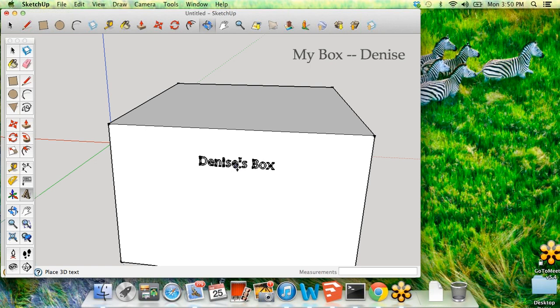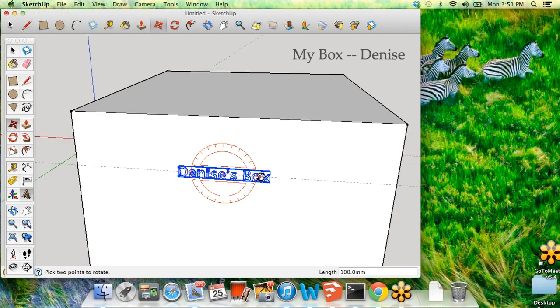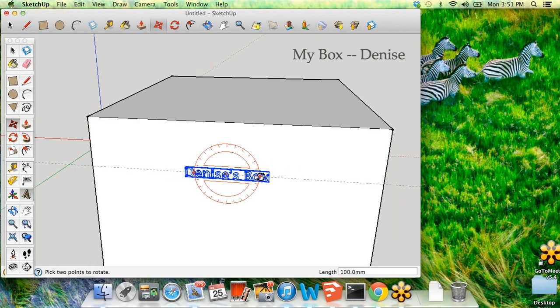I'm going to place it on my box. Once I click, you'll notice that the Move tool is already highlighted, so I can select and move this text anywhere I'd like. If I move my cursor to those plus points, you'll see that it switches from move to rotate, and I can rotate my text any way I need.